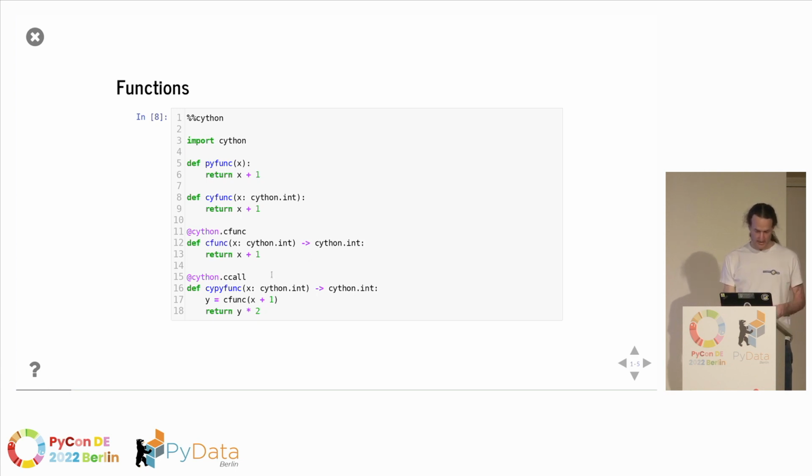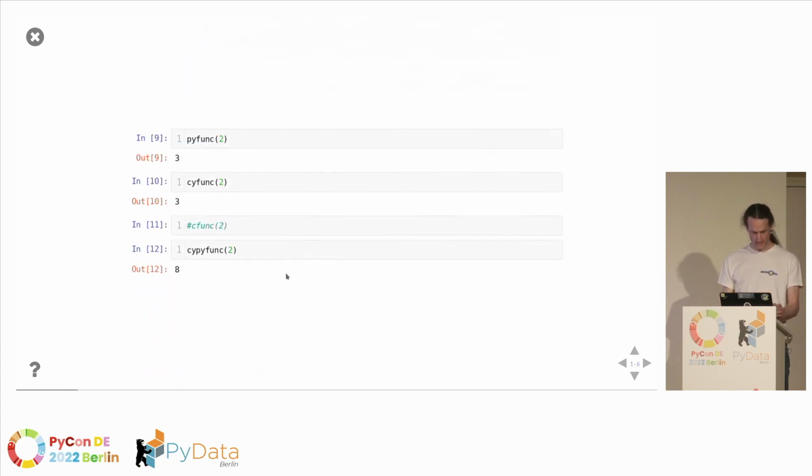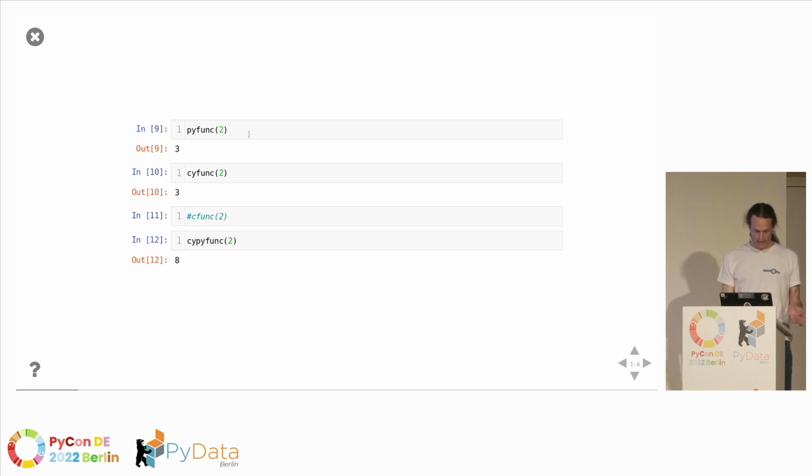And then there's a third thing, a ccall decorator, which gives me a mix of both. So I get a Python function with an underlying C function, and this allows me to do fast C calls to this function without passing through the Python call interface. Okay, so all these cases are covered. And as you can see here, you can call these functions normally from a Jupyter notebook. So even though this is all compiled, it turns up as a normal Python function that I can call from my Jupyter notebook. Except for the C function, which, as I said, is a C function, so you can't call it from Python.